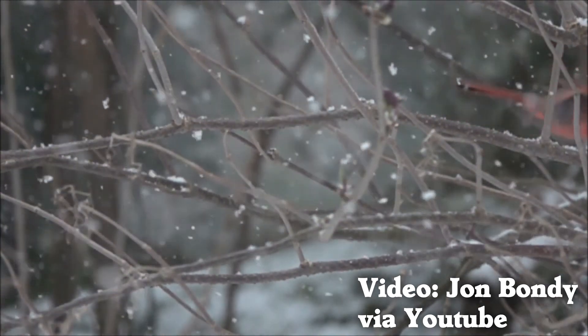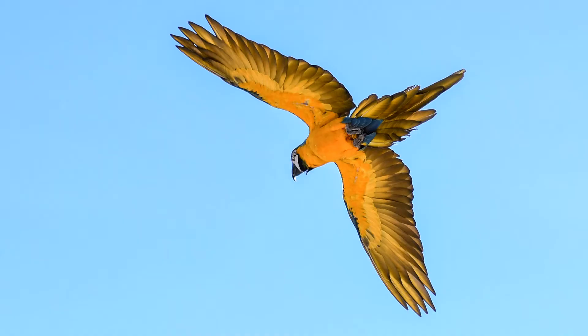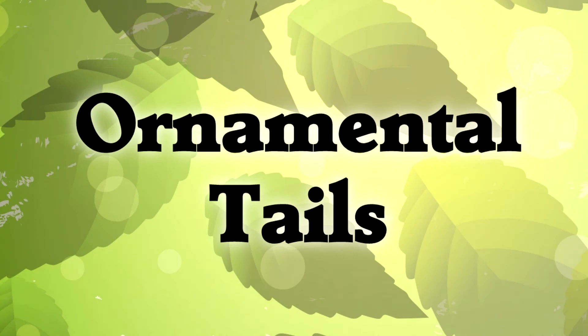So woodland birds tend to have rounded tails. If you see a bird with a round tail shape, it's probably one that flies around in plants. Those tails can provide lots of turning and stopping power when a bird needs to slow down quickly, and the delicate outer feathers are gone. These tails are more resilient to damage. In fact, tails are much less sensitive to changes in their shape than wings are, so wing shape tends to be consistent in a few broad categories, but tails can have much more unusual adaptations and still be useful for flight.